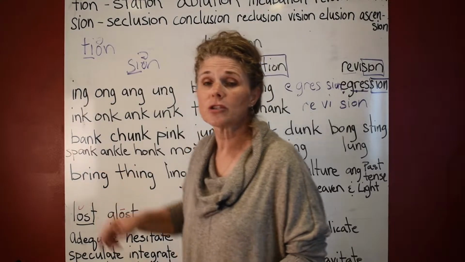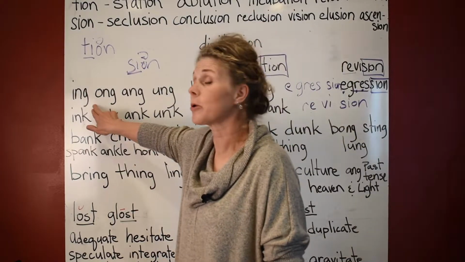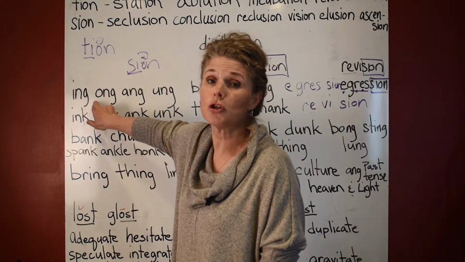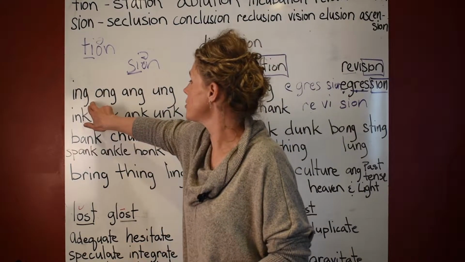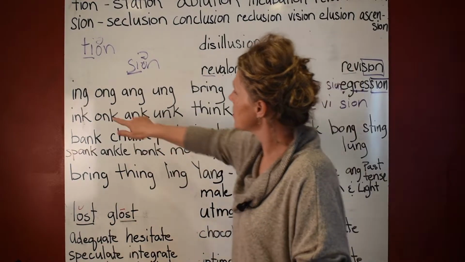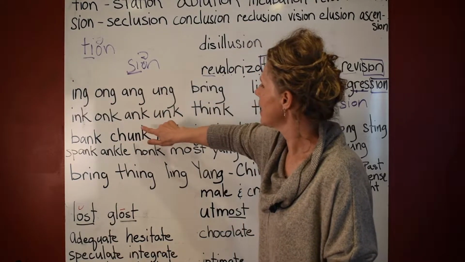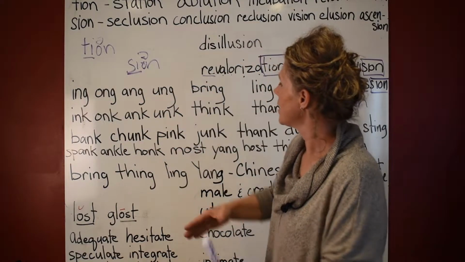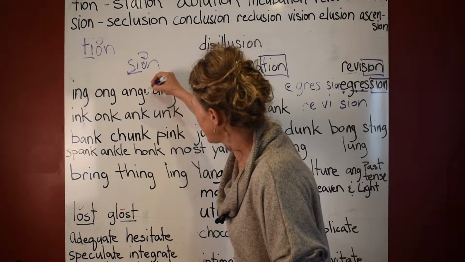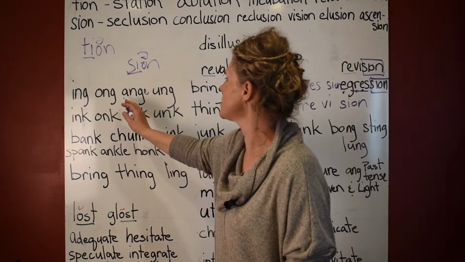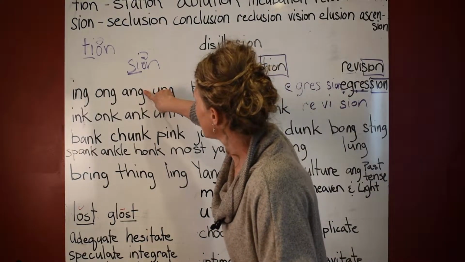And so this is going to be sitting in participles. They're going to help you understand your progressive tenses. And so you need to know this one. You need to know all of them, but this ing is super important. So we have ing and ink, ong and onk, ang and ank, ung and unk. Now, in a lot of words, look at this, what happens when you add an E on. Still a unit, but you say ange, like change, okay? So that happens also.